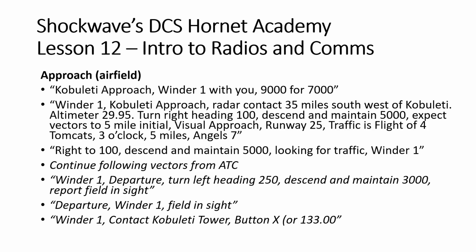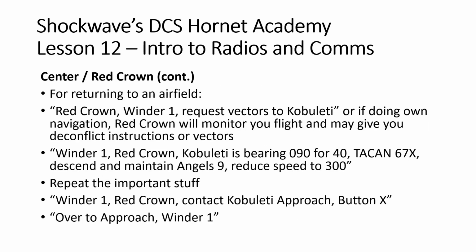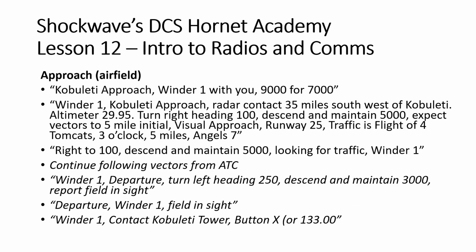And out of all of that, all you need to say is "Right 100, descend maintain 5000, looking for traffic 101." That's it. Look at that. Like he told you a whole book's worth of stuff, and all you have to say is those two things. Then you just continue following the vectors from air traffic control, meaning approach. Approach is going to try to get you onto a final to a runway, right?